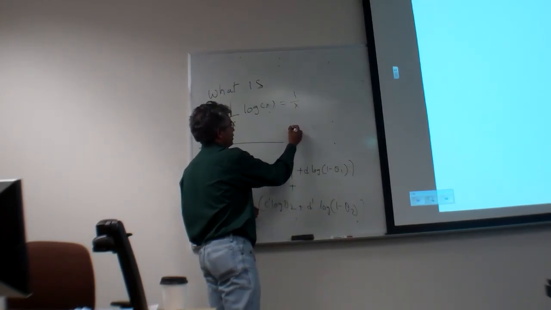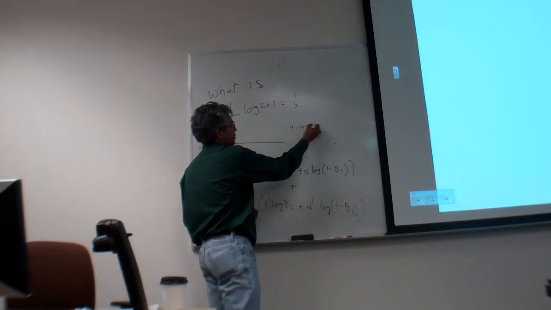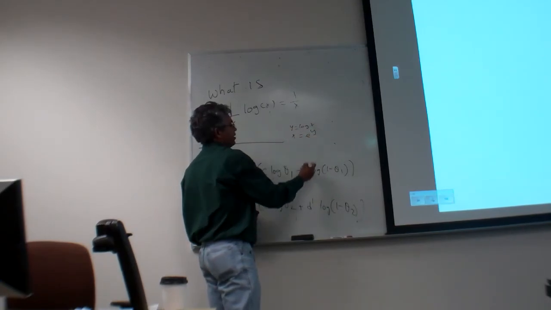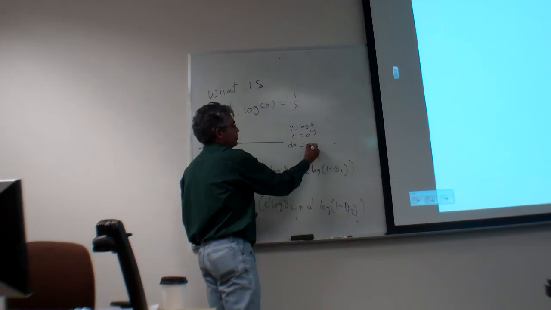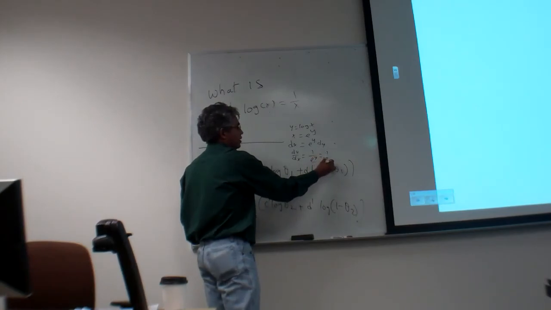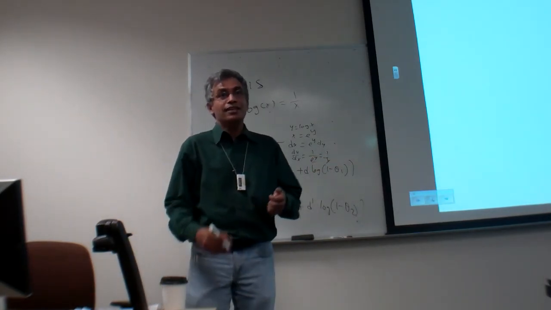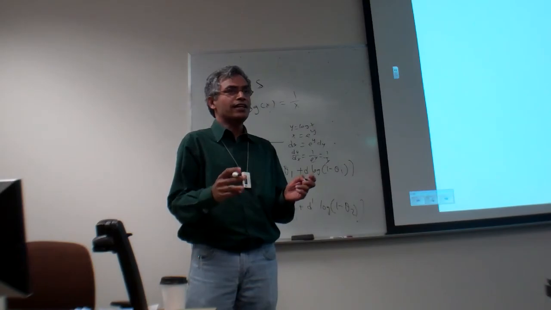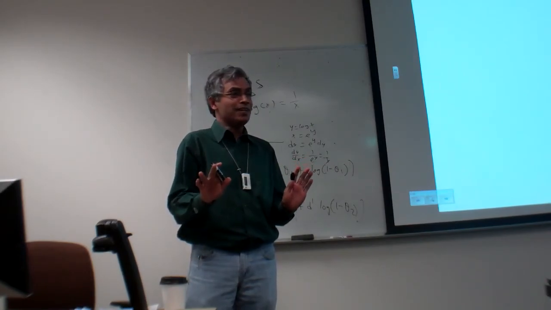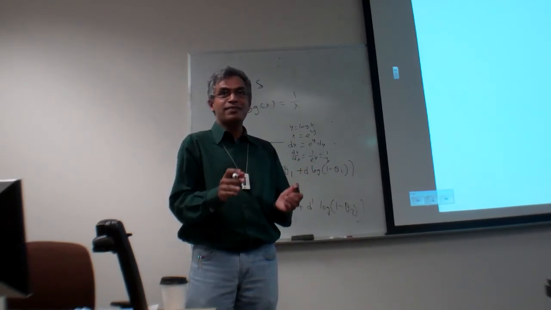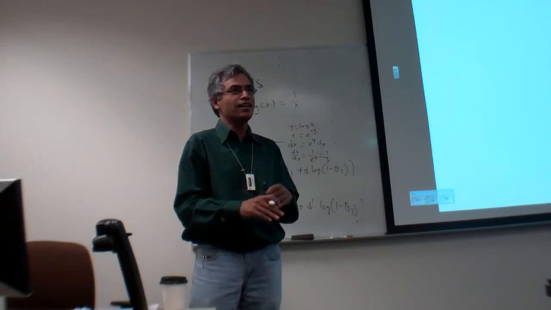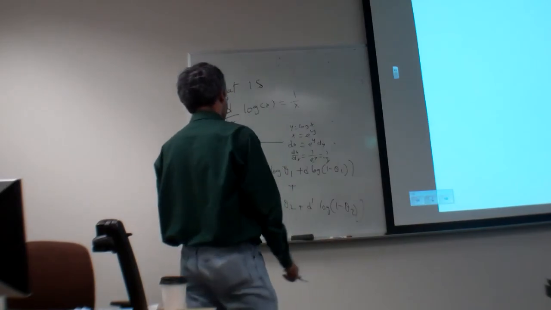You basically realize that y equal to log x, so x equal to e power y, and so dx equal to e power y dy, so dy by dx equal to 1 over e power y, equal to 1 over x. The reason I can do this is because I have a kid who goes to high school, not because I'm in computer science, because part of being in computer science is to completely forget all your continuous math, which you'll try to remember.